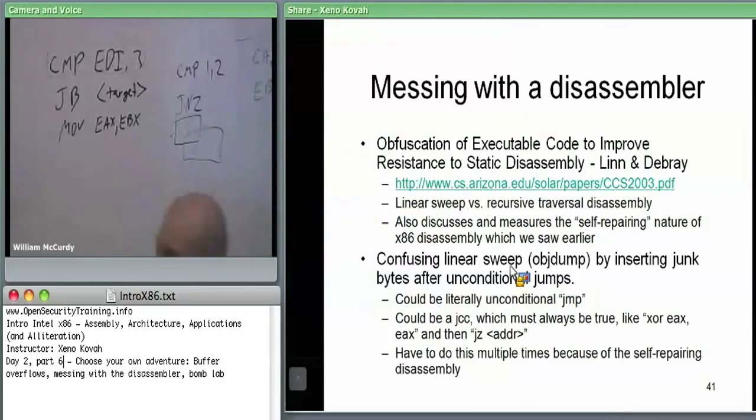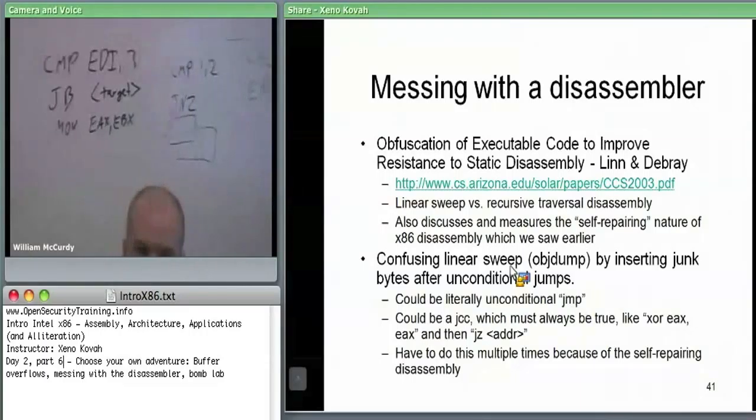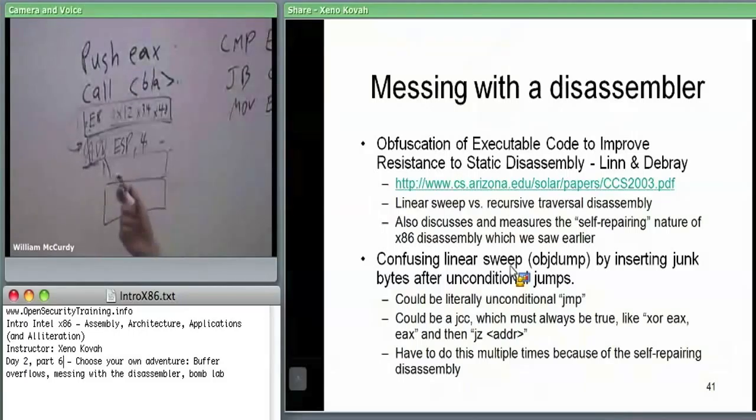So this is one way that you can mess with the disassembler, essentially. You can force bytes in here. That's going to alter the interpretation of this because no longer is the first byte going to be something which says I'm an add. That first byte is going to get added into this as far as the disassembler is concerned. And then the next byte will be some other instruction.